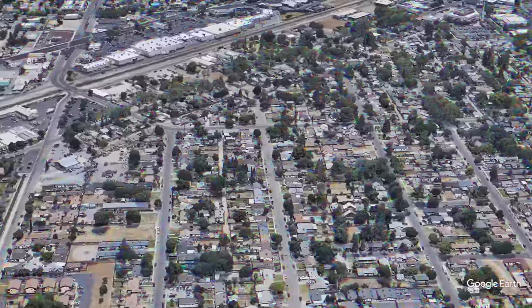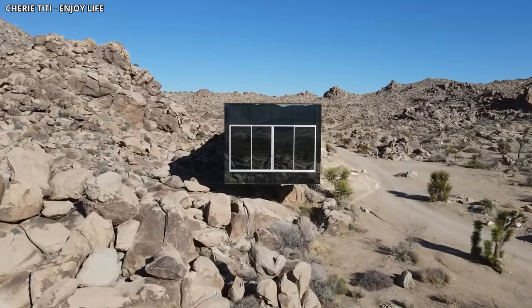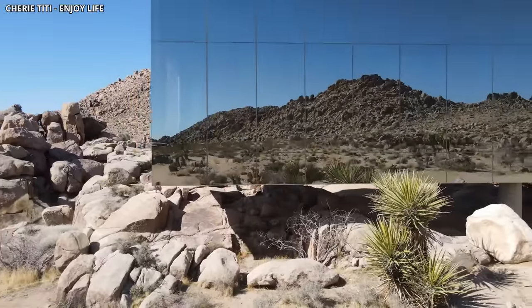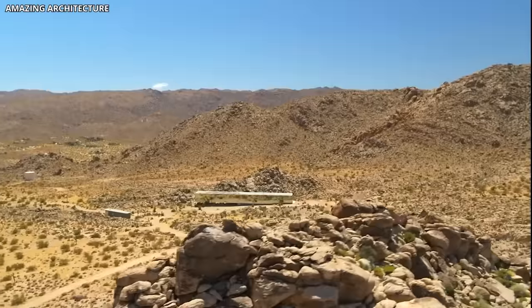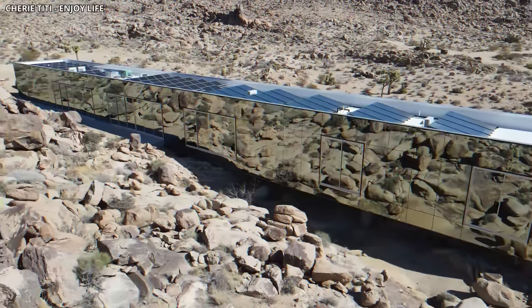Number 18: the Invisible House, located in California. The Invisible House might as well be listed as one of the wonders of the world — man-made, in this case. From certain angles, the impressive building disappears completely out of sight, blending in with its surroundings. From others, it acts as a mirror showing the surrounding cacti, rocks, and evening skies on the landscape. Designed in 2019 by film producer Chris Hanley in collaboration with architect Frank Geary and collaborator Thomas Osinski, the horizontal skyscraper is mostly known as a film location.